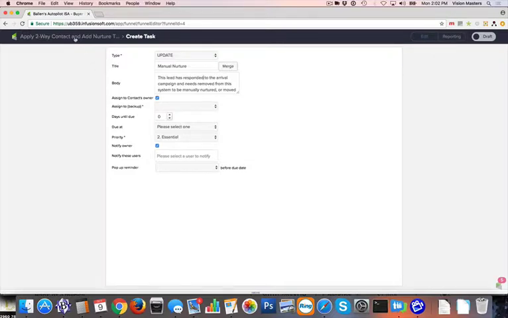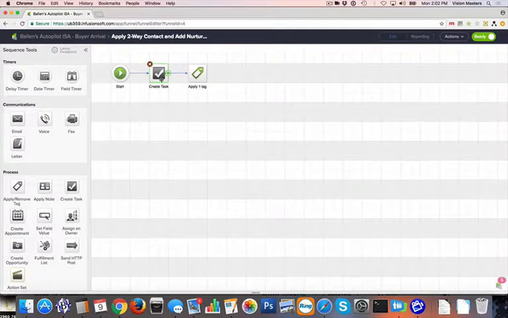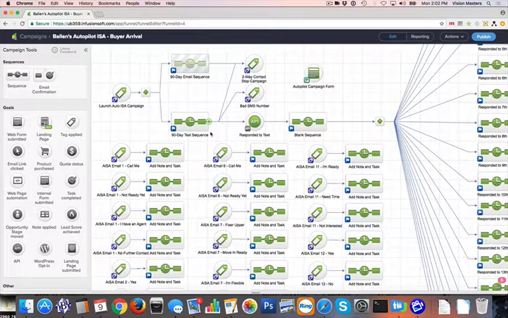It assigns you a task in Infusionsoft so that you know to actively pursue this lead. Or maybe they responded back with, I'm not interested, I'm already working with an agent. So that's also your trigger to then follow up with that lead and identify them as such. But bottom line is, we no longer want the Autopilot ISA arrival campaign running because that campaign has already done its job.